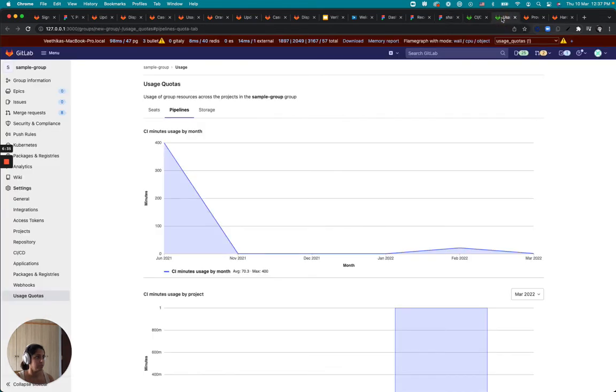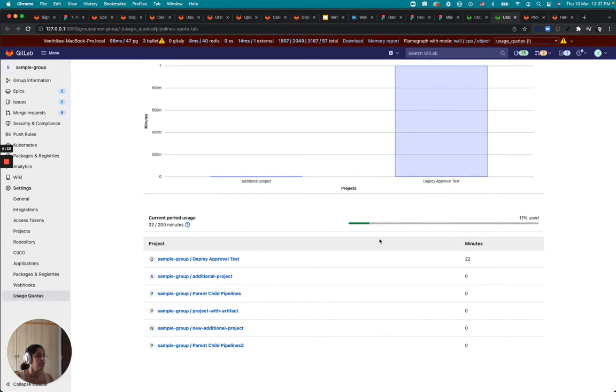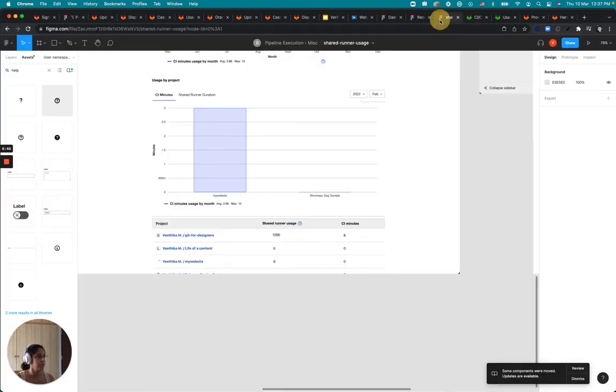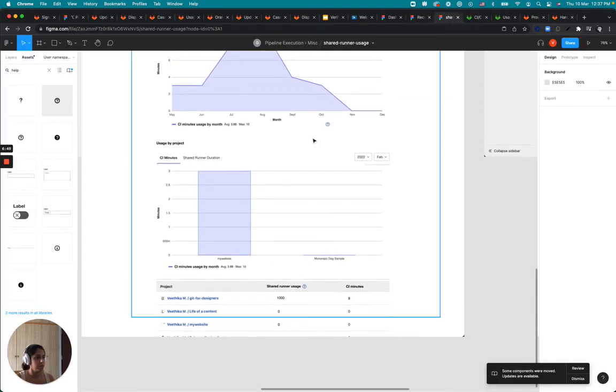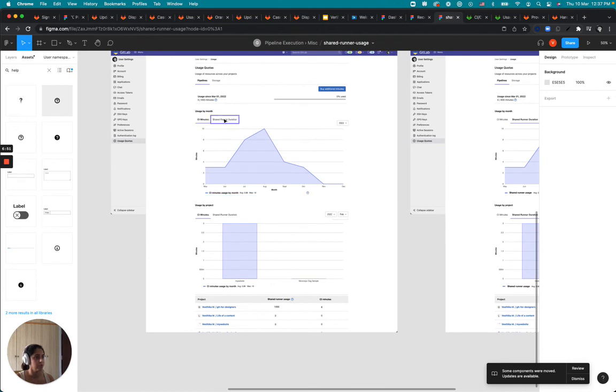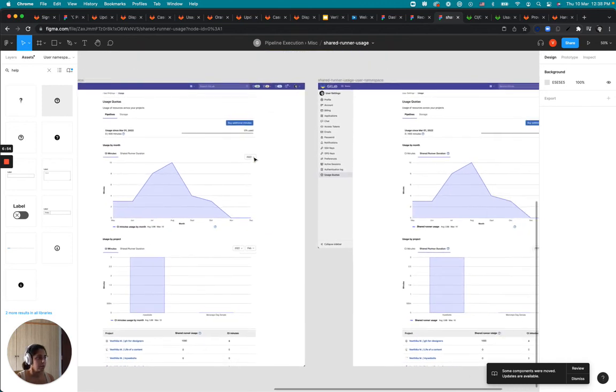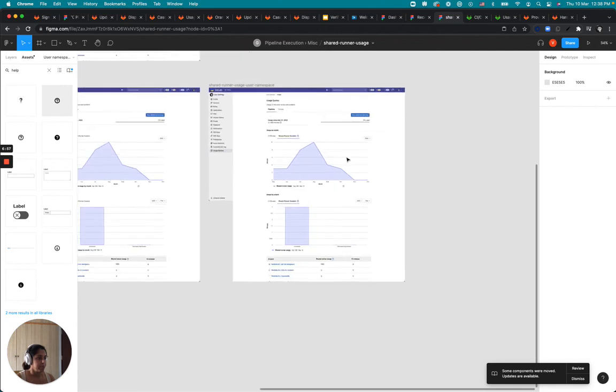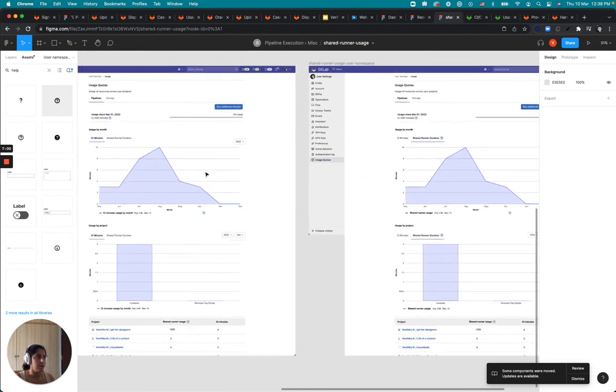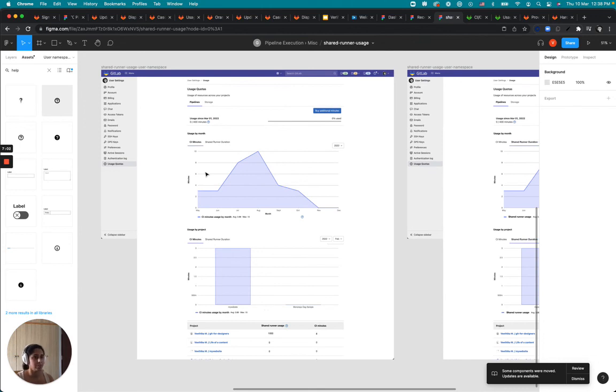So if you go to the usage quota for groups, I have it open. We have a good amount of space in the table here, and we can totally accommodate the shared runner duration in the existing table. So I'm leaving that as is, but I'm proposing having two tabs for the chart that we are showing. And I would be interested to know if there's any other suggestion of a different way in which I could present these two pieces of information without making the UI very bulky or very confusing. And that's it. Thank you so much.